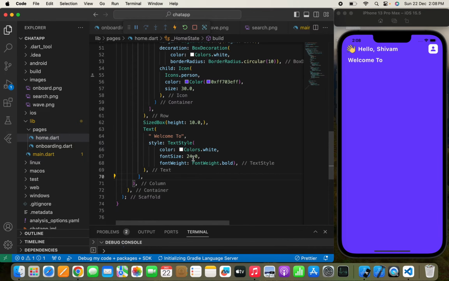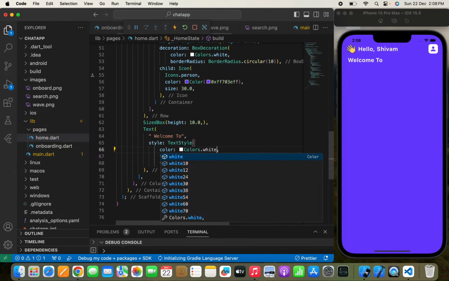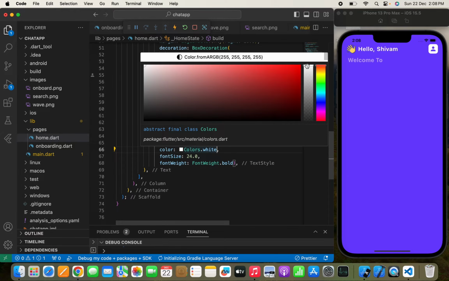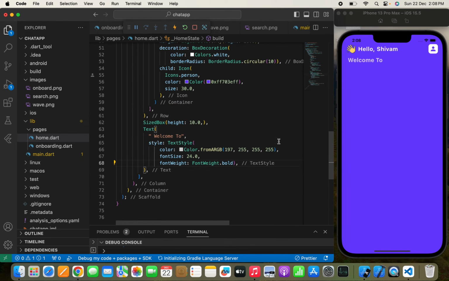Yeah, now here we'll change the color of this text to white 54, or let's pass a different shade of white color. I think this is okay, I guess. If you want, you can change the color according to your choice. It's up to you how you can make this app more attractive and engaging for the users.